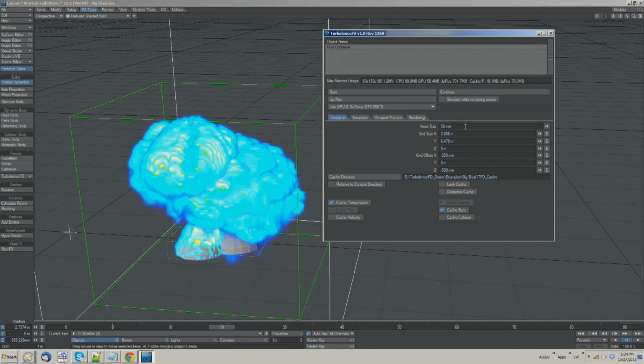There is also a facility that is similar to Fume Effects, where one can up-res one's existing simulation, where rather than re-simulating with a smaller voxel size that can introduce different variances into the sim, it's just extrapolating a higher detail level from the existing simulation data. Again, we'll get into that in a little more detail.